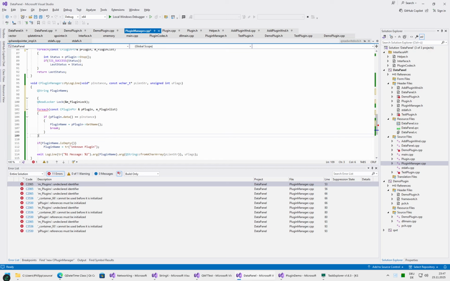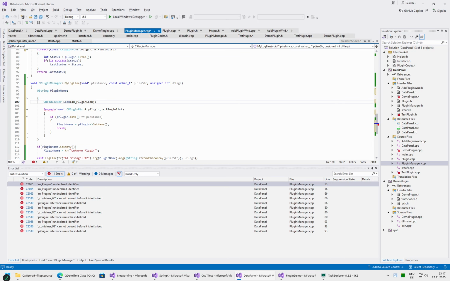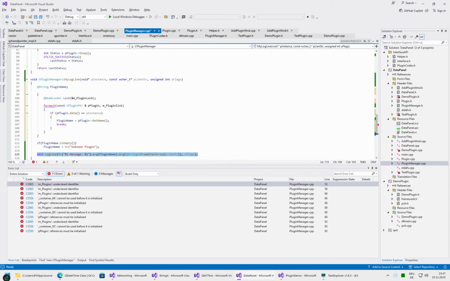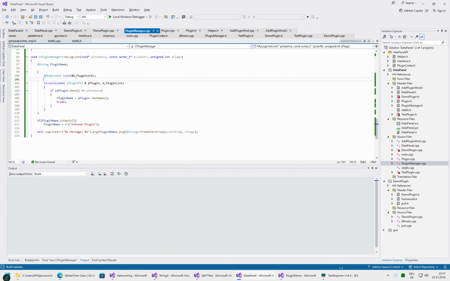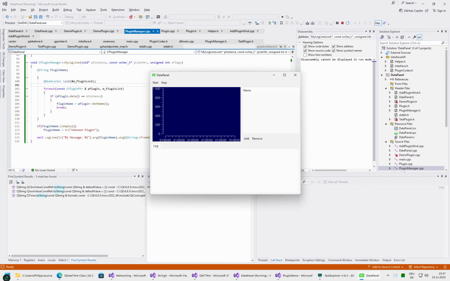We don't want to keep the log, although we don't really care. We could release the log. We could keep the log. It will not break anything, because this emit here should be a queued event, since it's not from the same thread on which the listener, the receiver exists. But just to be on the safe side, let's release the log before we invoke this. Okay. So this is now working correctly. Okay.